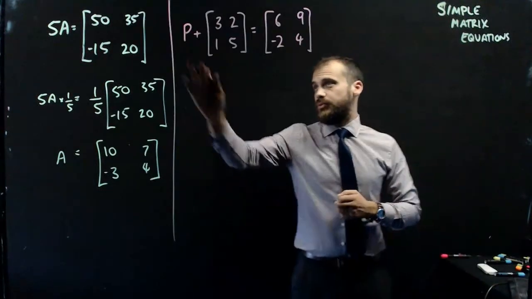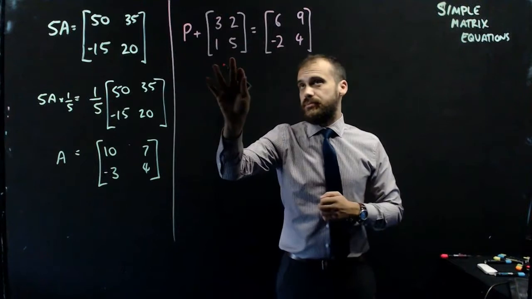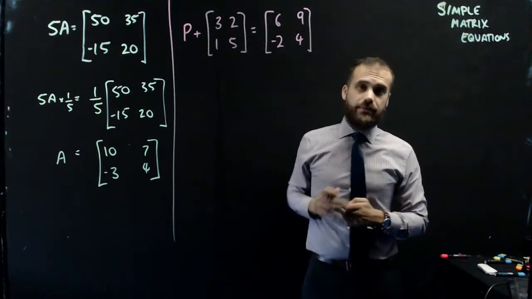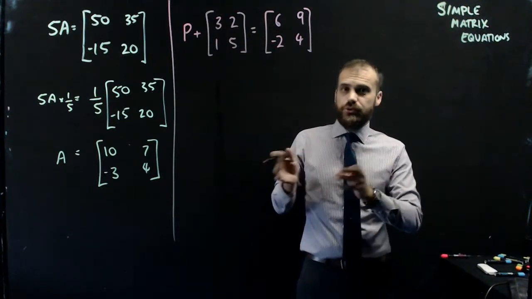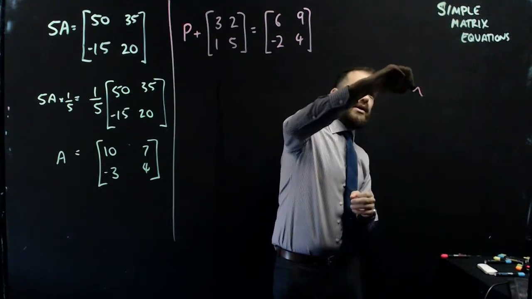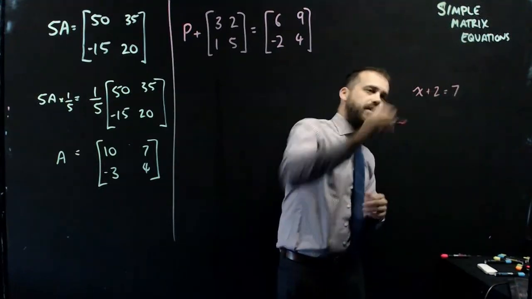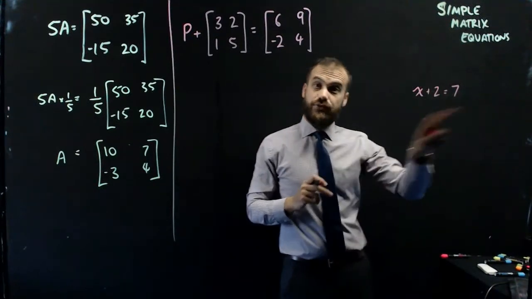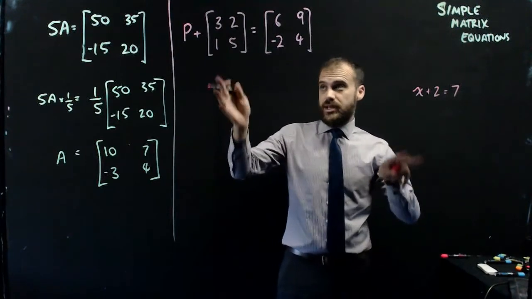Here's another straightforward one. We've got a matrix plus another matrix is equal to that matrix there. Same kind of rules apply if we said x plus 2 equals 7. We could subtract 2 from both sides. We're going to do the same here.